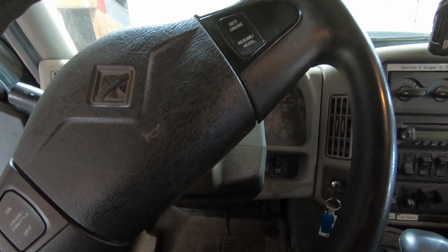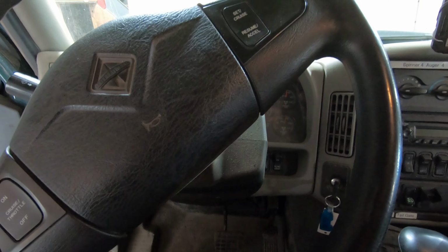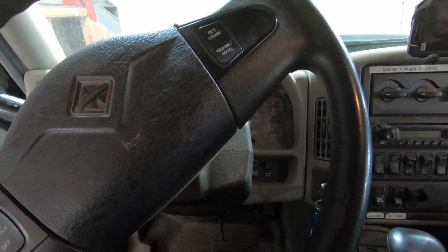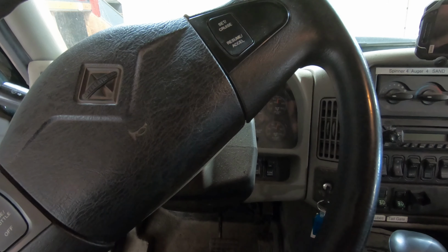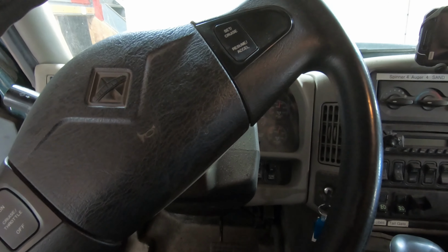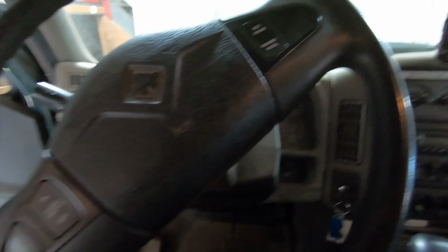This truck was running fine when it was in the other building. I started it up, I drove it over here, I parked it here, and it's been sitting here for a couple of days, or over the weekend. It's Monday, so it's been here for probably, I don't know, maybe a week. Before that I had to change out the radiator, so it's been doing a lot of sitting lately. But it ran fine right after I did the radiator. It ran fine right up until last week when I moved it over here. It was either Thursday or Friday, so it's only been like 3 or 4 days it's been sitting here.